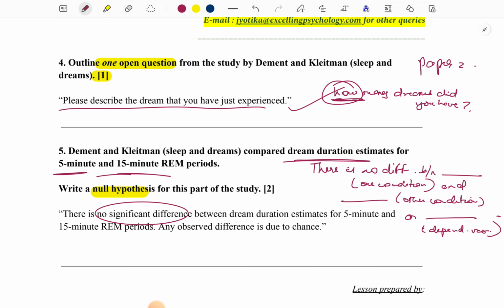So again, your base concept of what is a null hypothesis needs to be clear. Why do we assume the differences between chance? If you think of it that way, you'll enjoy the course more. Okay, so for this question, my last piece of advice would be, again, be very direct. Give the answer in the correct format. Don't beat around the bush. The same thing will be said by one group and the other group.